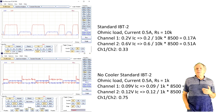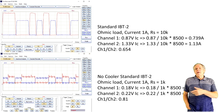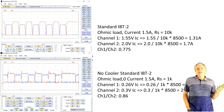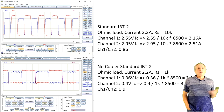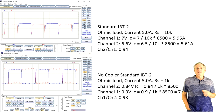In the case of the standard IBT-2 with the 10K resistors, one channel reported 3 times higher current than the other. The no-cooler IBT-2 showed a difference of about 25%, better than the standard module but still not suitable for current measurement. I repeated the measurements for several current levels up to 5 amps, and here are the results for the standard IBT-2. As we see, the difference between the two channels is the biggest for small currents. The larger the current gets, the closer together are the results, and near 5 amps they are almost the same. Looking at the no-cooler IBT-2, we see the same, even though that module performs better, but still not good enough for the measurement of small currents.